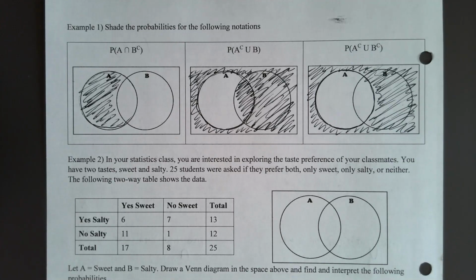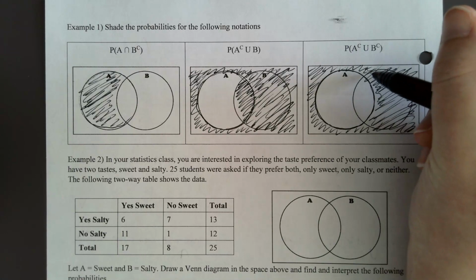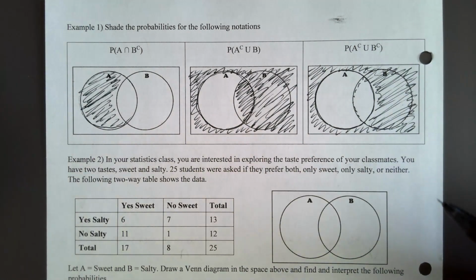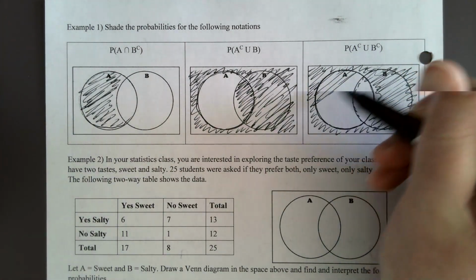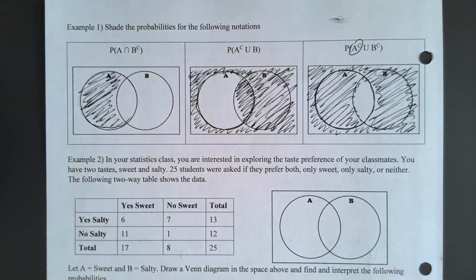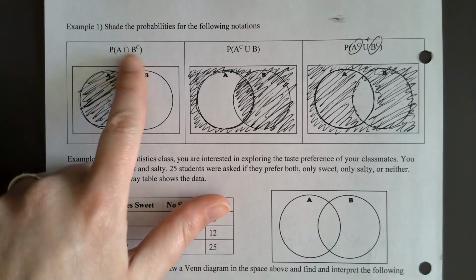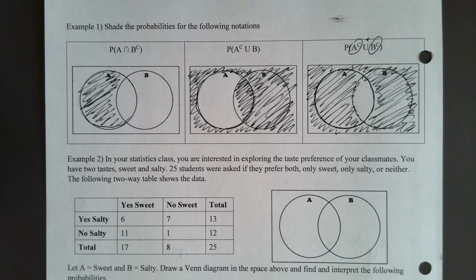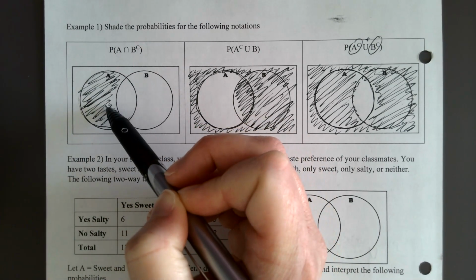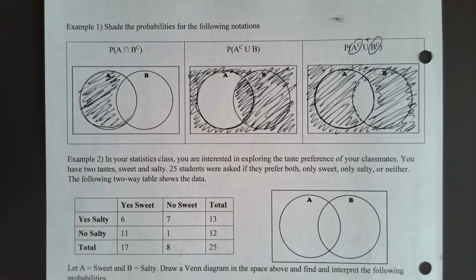And then we want or, so adding in, so plus, everything outside of set B. Well, everything outside of B is everything outside of this guy. So I want to include this piece. So I'm adding in my shaded pieces. So think about where does this happen plus this when we have our union. Here we're looking for this and this. So we're looking for the A and not B occurring. So everything in A and not B, it would just be the shaded region there. Here we're looking for added pieces put together.